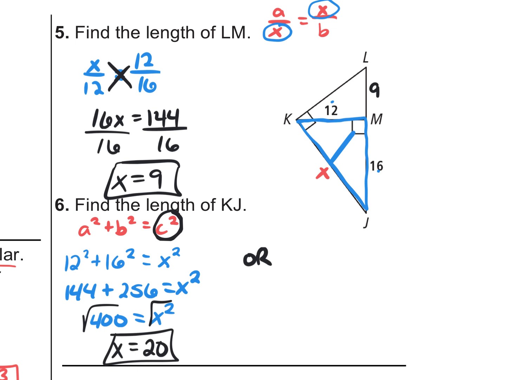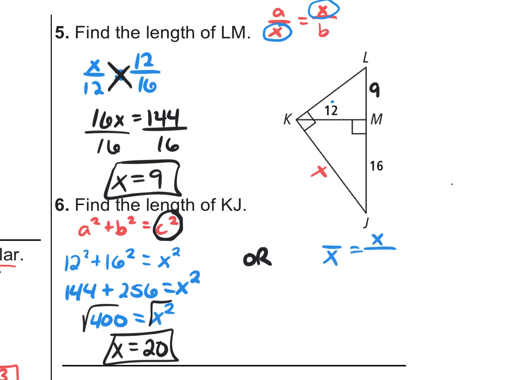What's the other way? Right, you can do geometric mean all over again. What might make the geometric mean tricky this time is we might have to find some extra values. If I'm looking for x here, which one's the shared value? x, because it's a part of this triangle and it's a part of the major triangle. So x is my special value this time.